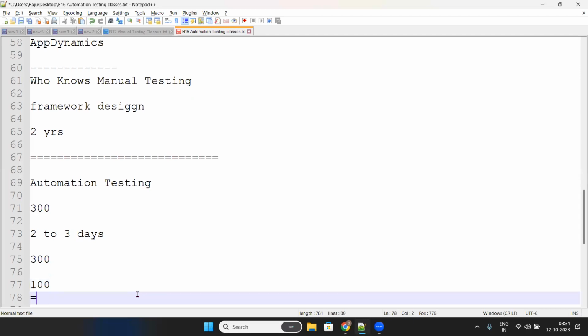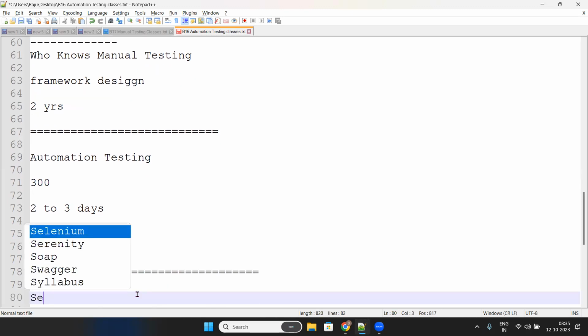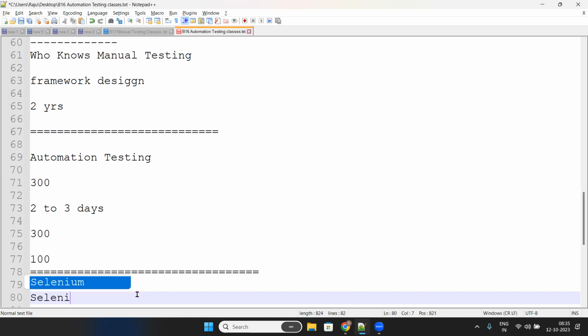So we go for automation, fine, but what tools should we use? As I said, we have Selenium. Selenium is a tool.